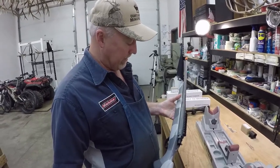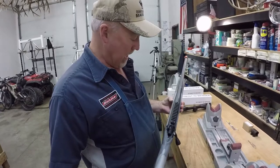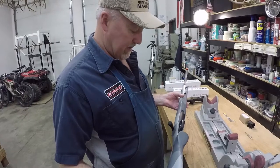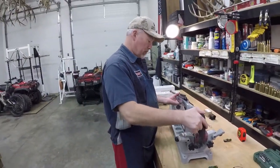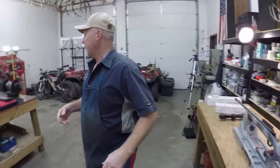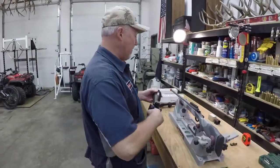It's on a Stiller TAC 30. I think this is a Krieger barrel, and it's got a Jewel trigger in it. It's got Macmillan bottom metal. This is a Macmillan HTG. Now this gun is going to be purely a hunting gun. So we didn't show you, but just a minute ago, I just took this big 5-25 off of it.